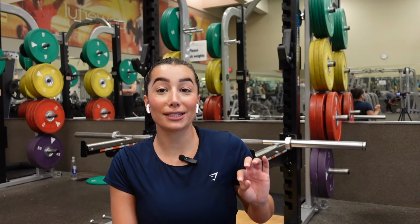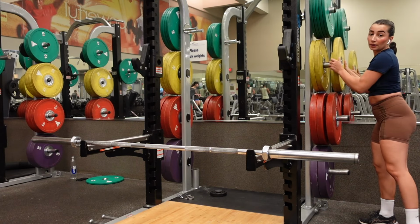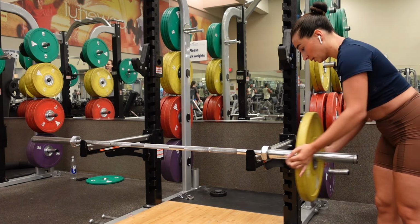I had literally zero motivation to come do this workout. I did not want to come. I was supposed to do this yesterday and I was just so burnt out by the end of the day that I was like, okay, I'm gonna come today. And then today I came around and I am just not having the most motivation in the gym. I feel like it's super relatable to have these phases where you're not feeling motivated. I'm just trying to get it done. Once the workout's in motion, I feel like it's easy to keep it going. It's a little bit hard of a workout to get to. Let's do a 25 and a 10 on either side.